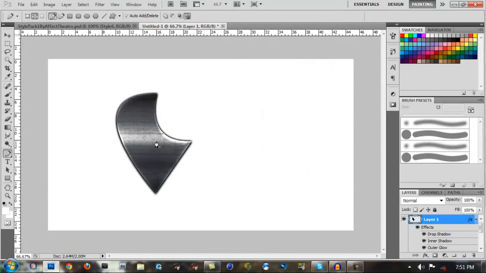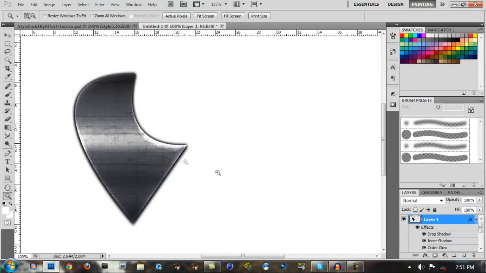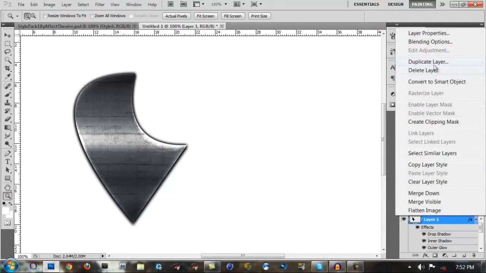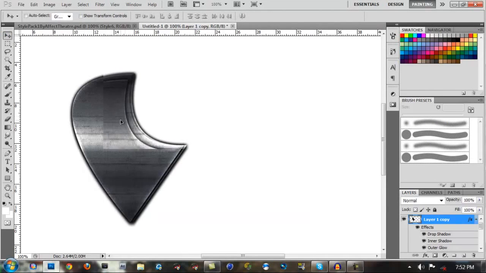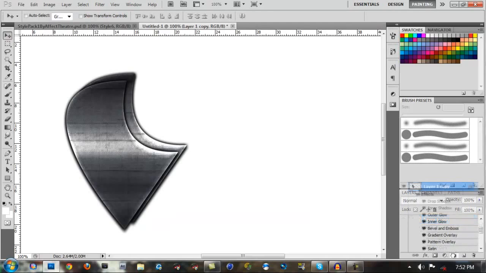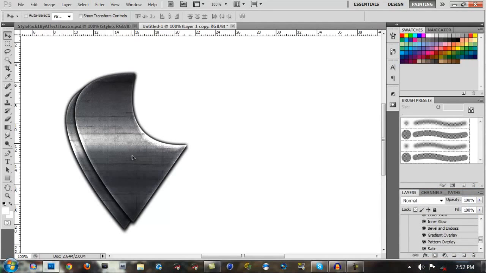Alright, then you fill that path in so it's colored, and now it looks really nice. It goes really nice on backgrounds. Say you don't want it to be that silver color, or you want to add another layer in back of it and move it out a little bit. Here, put this layer under that layer, just like that. That'll look good in a partnered background or something on the side of it.